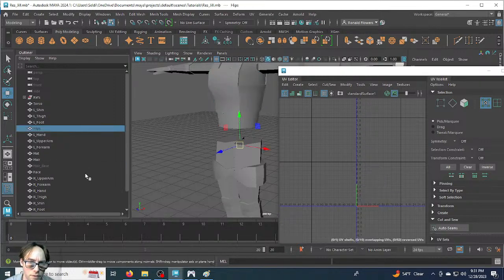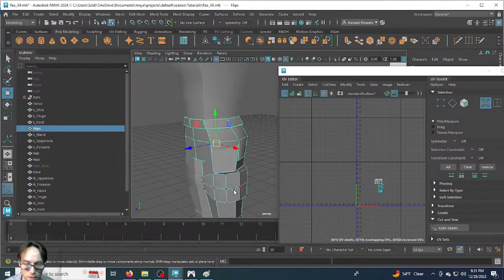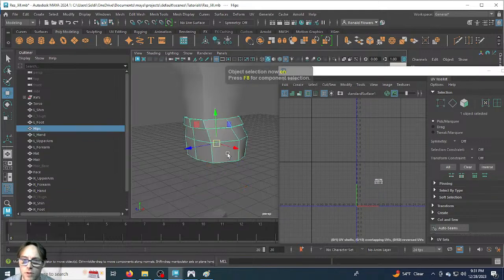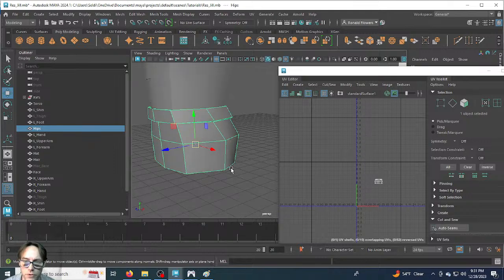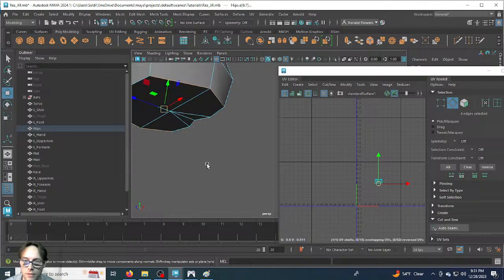Lower hips. Hips kind of the same way we did the other part of the body. Let me hide these legs here. We have a front projection, that's good. I'm going to take along the bottom here.